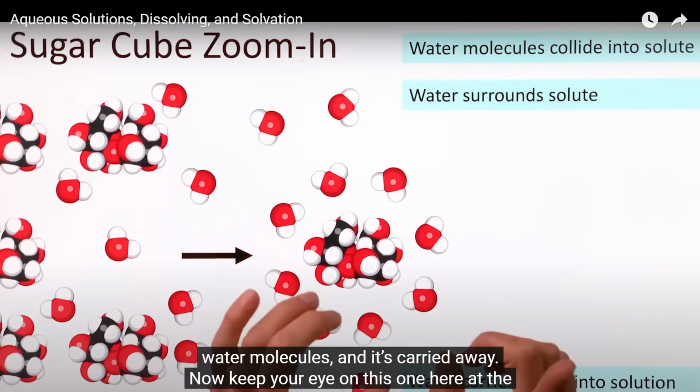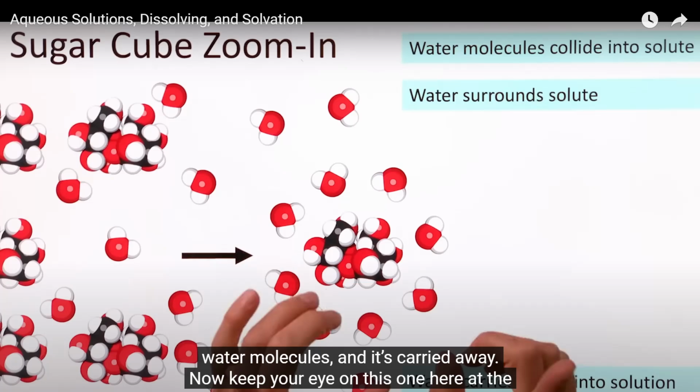Now, before he carries on, we're going to take a quick look at the sugar molecule and the water surrounding it. If we look here, you see that red? That is an oxygen. Oxygen in sugar will also be negative, just like it is in water. Oxygen is really good at pulling electrons towards itself, so it tends to be negative no matter where it is. Not always, but most of the time.